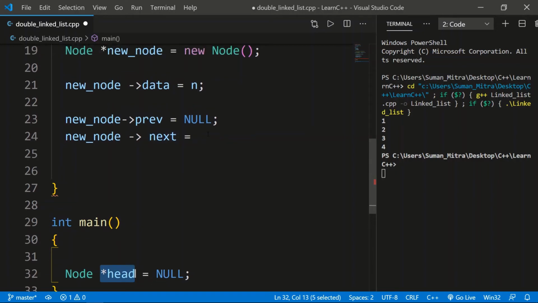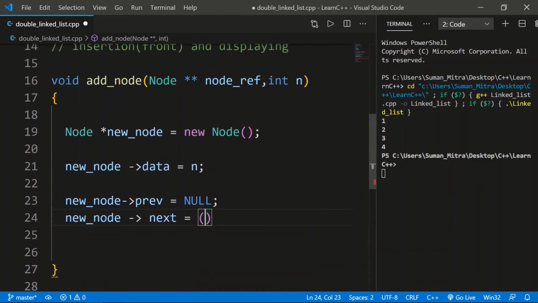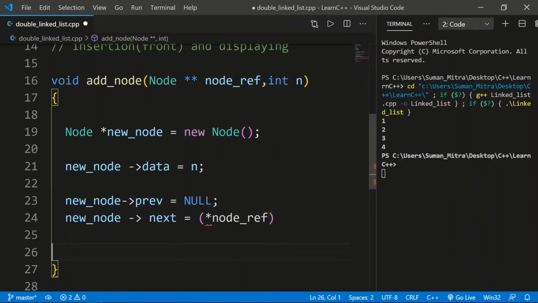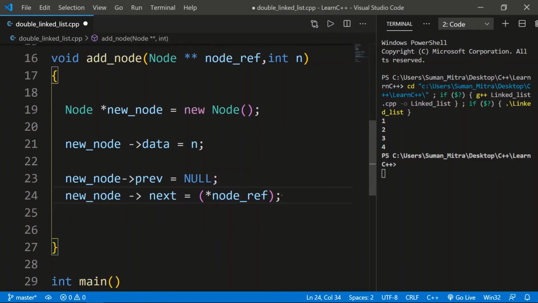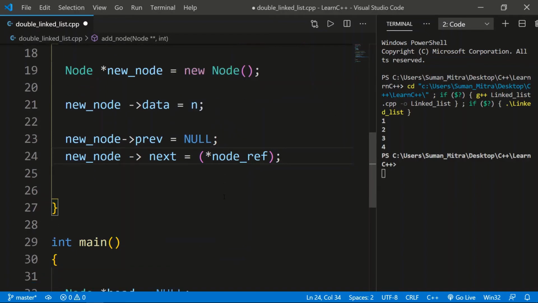The first one, when nothing is added in the node, you can see the node is created by default as null. Nothing is inside this. So we just need to pass the node reference. Now in the next we are passing the node reference, which means the next will contain the head that is null. So this will work, because the previous is null and the next is also null, which means there is only one node.